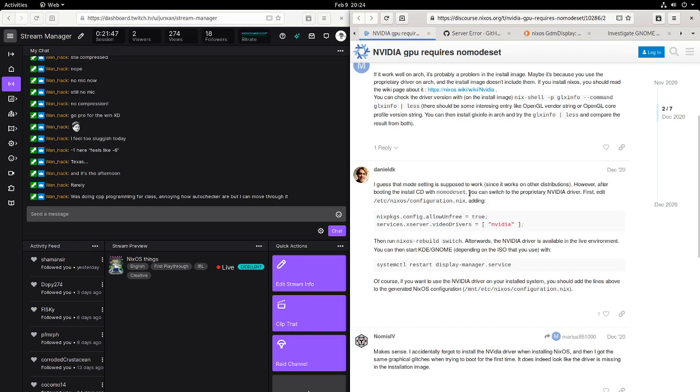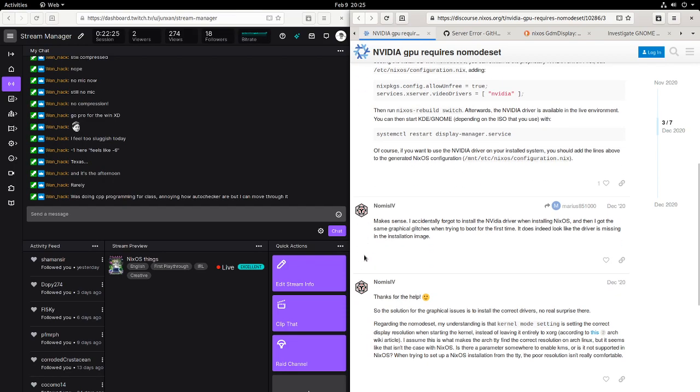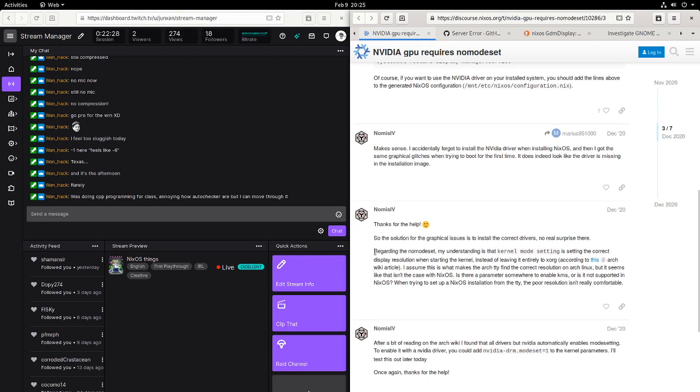But it seems like this proposes to switch to the proprietary NVIDIA driver during the install. I have these in my config. Yeah, so that's supposed to be done with the live CD or USB. And then if you want it installed in the system, you should add a line above to the generated NixOS configuration. Yeah, that's fine, but I suppose I haven't tried no mode set, so that's maybe the main thing.